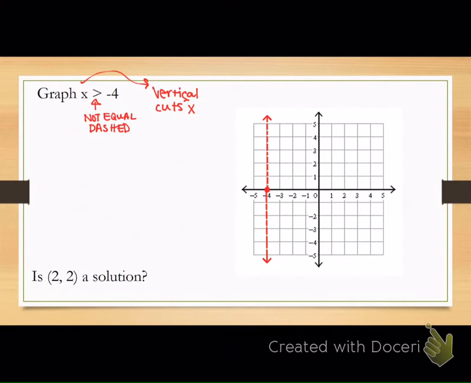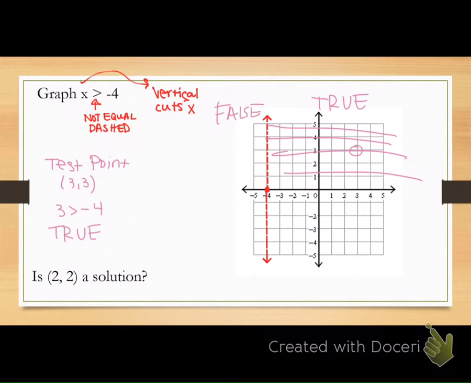All right. We need to choose a test point. Jayla, what do you want my test point to be? So we only have an x to substitute in for. Is 3 greater than negative 4? So this time our test point happens to lie on our true side, which means that this side here is false. Do we shade on the true side or the false side? True side, always, never not.